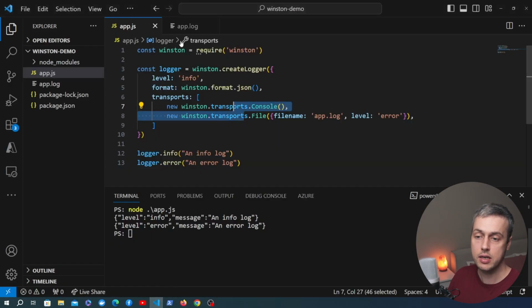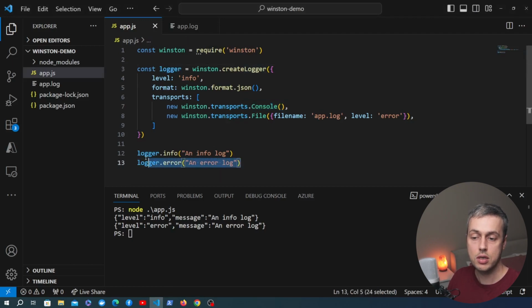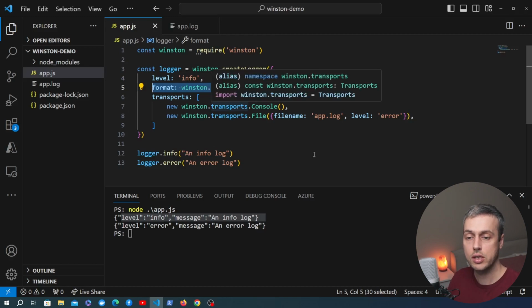We've seen how to define a logger and how to use the logger methods for each level. We're now going to look at how to format the logs. Now the default format just contains the level and the message that was sent into the method. And that is output in JSON format. And we've set the format to JSON here, but that's actually the default in Winston. So it outputs in a structured JSON format, but we can change this as well.